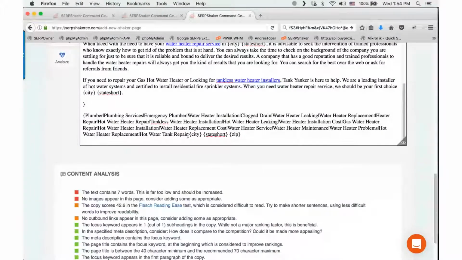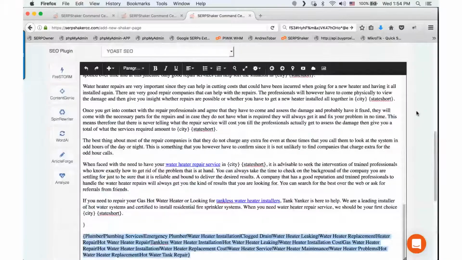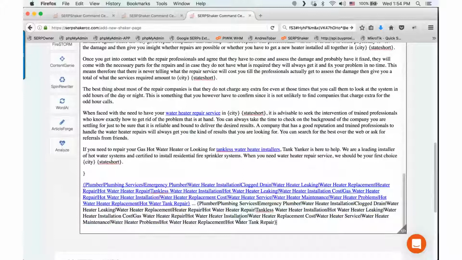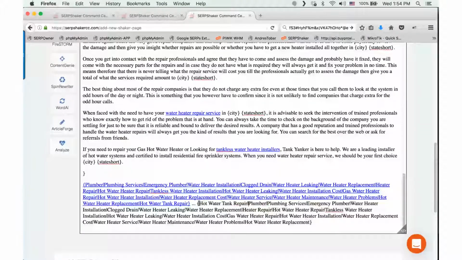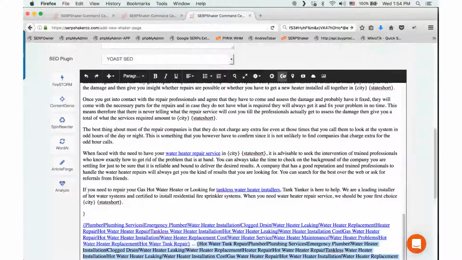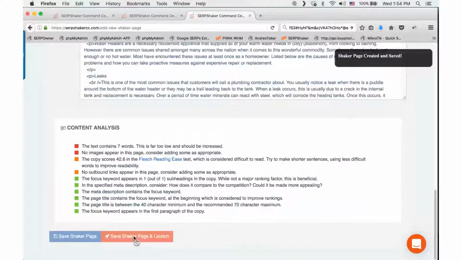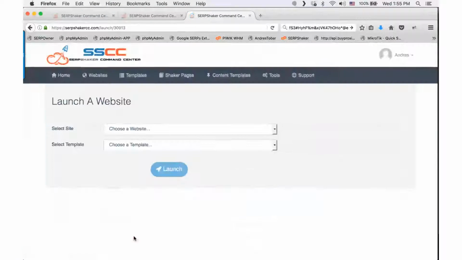I have to do the last one manually. But now I've got all my keywords in a spinning format, and I can do the previous post that way. Then we can do the same thing for next post. Just make sure we stagger it. So we take the last keyword and put it at the very beginning, or vice versa. That way we have a staggered setup for the keywords that will be used for interlinking. And we can just jump straight into save and launch so that we can check out this new template.